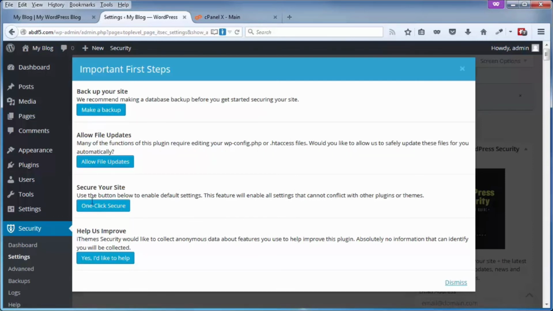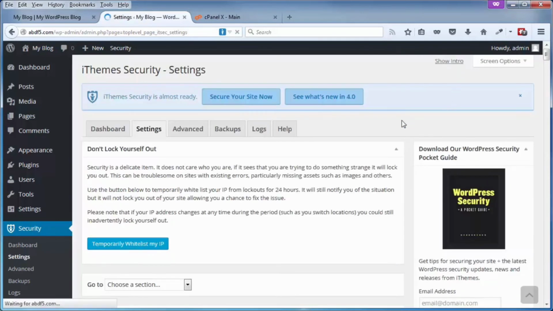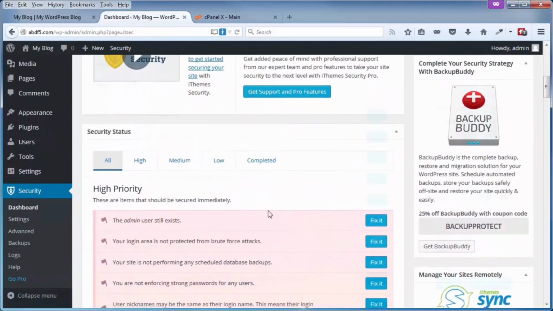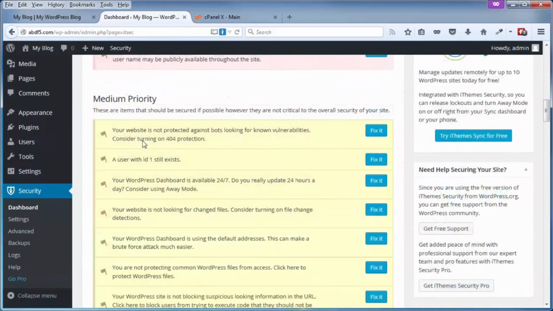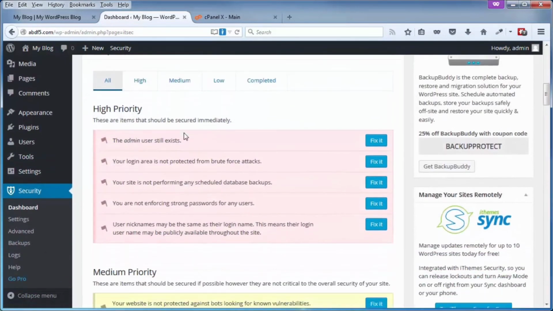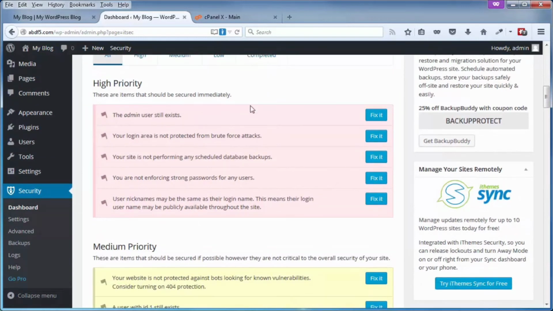Now, before we start getting into these 4 items here, because really these are the items that have to be done, everything else is the could be done thing. I want to first come on back here to the dashboard and show you what the iThemes Security plugin has found as high priority, medium priority, and low priority fixes. Now, if it were a perfect world, you would not have any of these items showing up here, high, medium, or low priorities. They'd all be fixed.